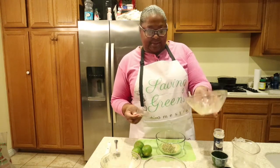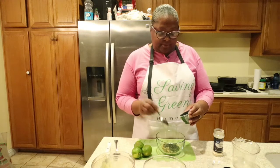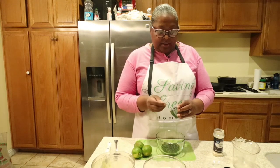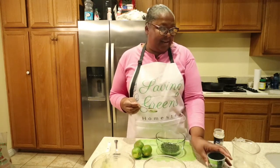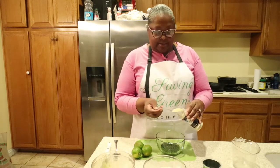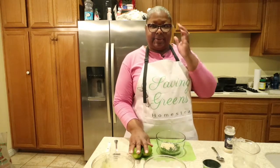I'm gonna use all the rest of this in there. And then I'm gonna add in my cilantro. You guys, I love cilantro, so I might just go a little overboard with this and just use the rest of this. And then I'm gonna add in my onion powder. Now, I'm gonna add in the limes later, but this is a step that's a must.